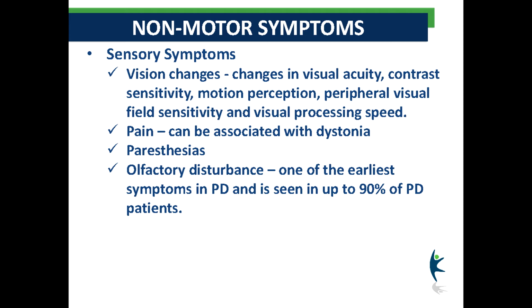So morning dystonia is a big problem in advanced disease, and it can be very painful and very uncomfortable. So we want you to tell us about that so we can treat it. There's many great ways we can treat it, just to not allow wearing off during the evening and the night. And we know there are smell problems associated with that. Almost all patients have that.